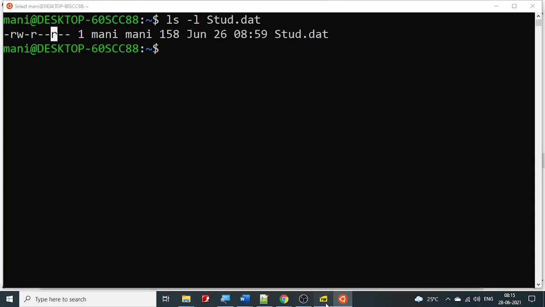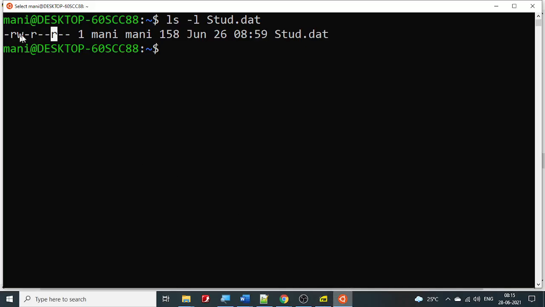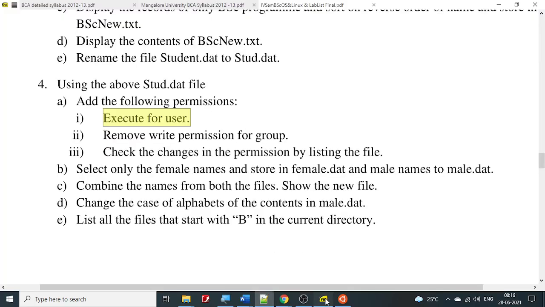What we are supposed to do in this problem is to give an execute permission to the user. So how do I do that? Let's chmod that. So chmod, user plus, we need execute permission. That's what they want, execute for the user.